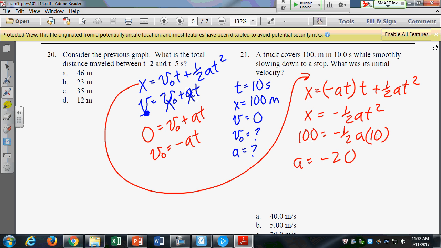And now that you know A, you can go back and find out what is V naught. You're not going to have to substitute. You're not going to have two equations with two unknowns, however. This one is actually pretty easy to solve. But I didn't lie to them. I didn't tell them that same statement. I probably warned them ahead of time, actually. I'm not lying to you. Okay? I told them a different thing than what I'm telling you. Okay, Crystal? Is that clear?